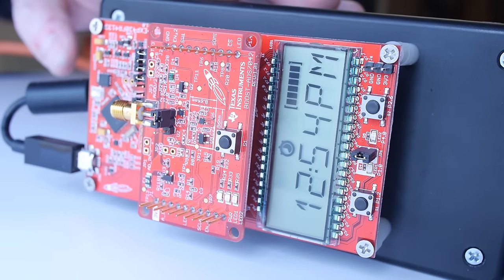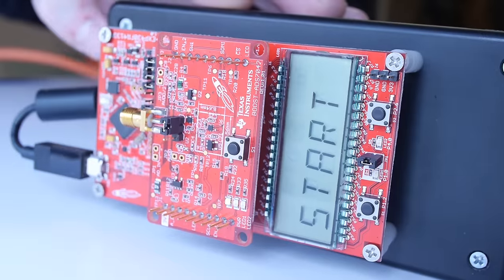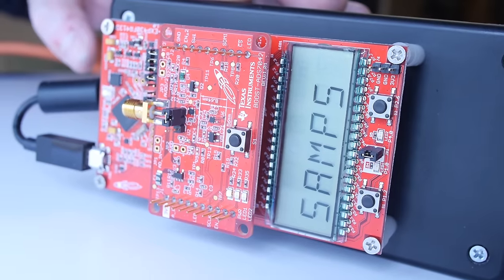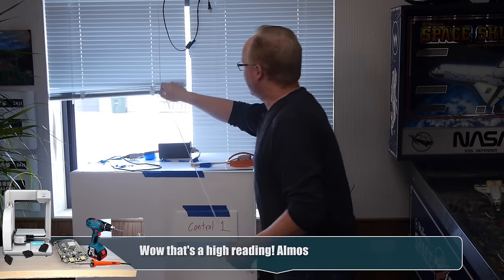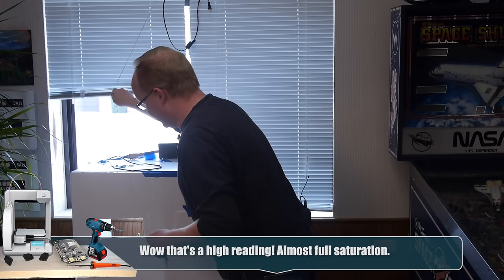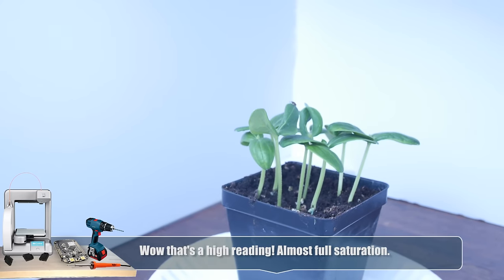Make sure the circuit's running. Okay, it is. I'm gonna set this as the baseline light measurement. Cool. Okay, we'll do a test. I'll close the shade. That should turn the lights on. Yep, there they go. Open the shade. Turns the lights off. Cool.